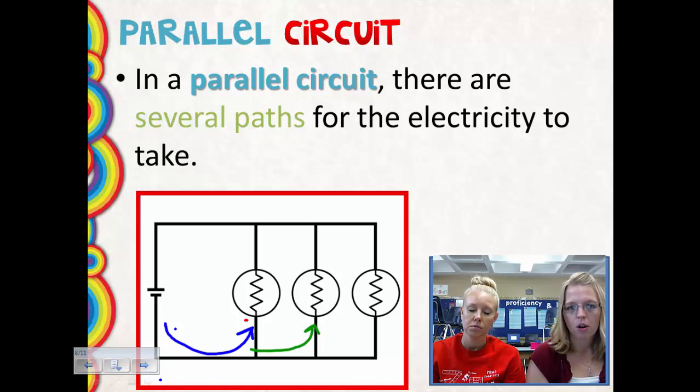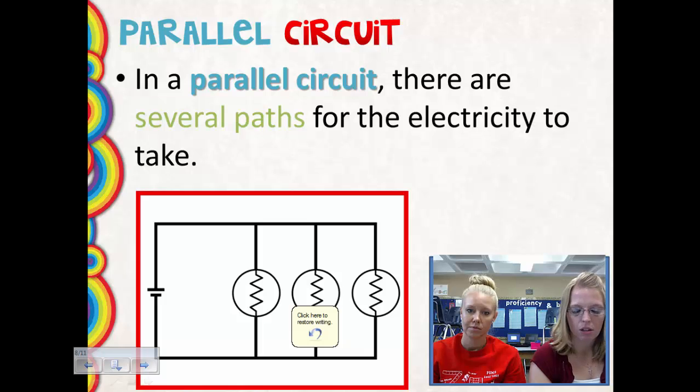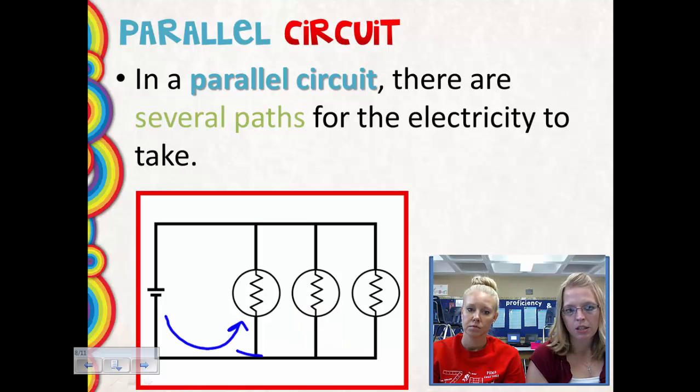Okay, so some electrons are going to go on this first path. Some electrons are going to go down the second path. Some electrons are going to go down the third path. And you can go on the first path, and it's going to go back to the battery, because that's what electrons do. They leave the battery, and they need to return to the battery. So some electrons are going to skip the first path and go to the second path. And then some electrons are going to go all the way to the third path, and they're going to return.